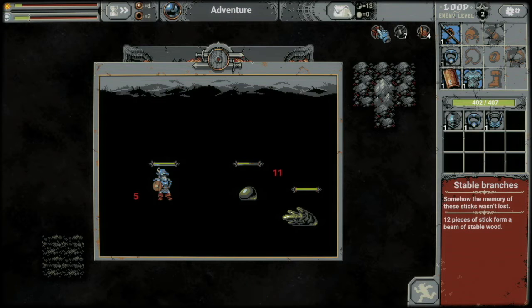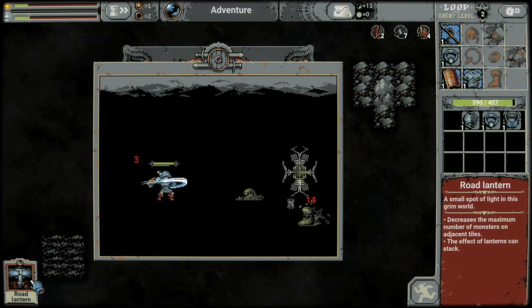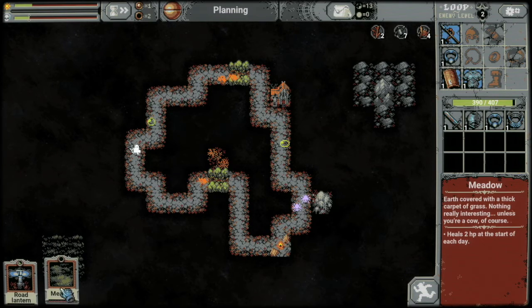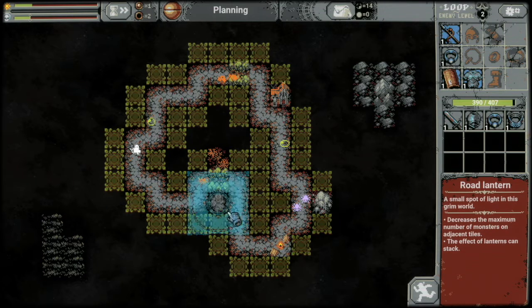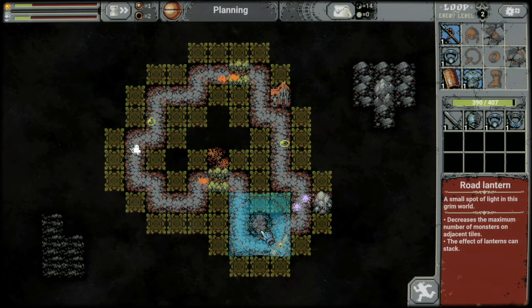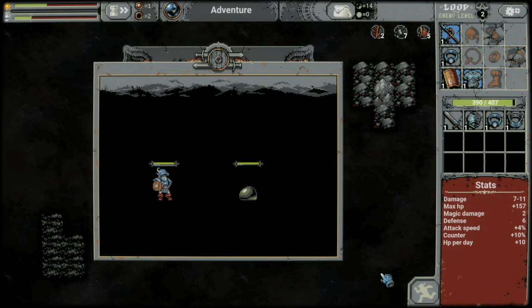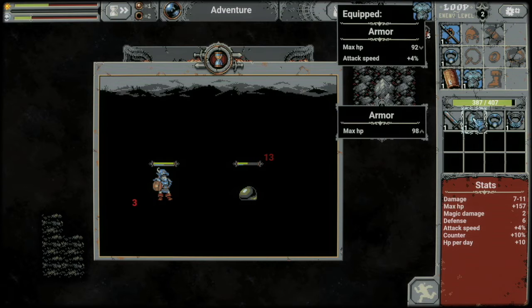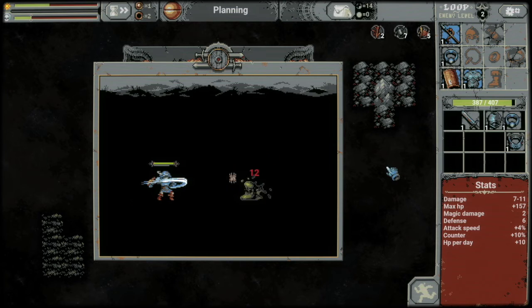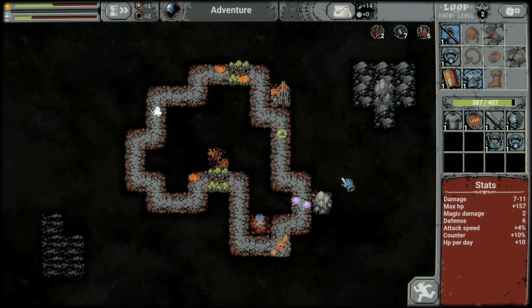This is what? Is this literally a stick? It's stable branches. I thought it... Oh, it's the road lantern. Okay, hang on. Meadow. Gives me ration. Road lantern. Decreases maximum number of monsters. I don't want too much right around the camp. No, the spear is definitely better. This armor, it's debatable. I'll keep the bump on attack speed. Same, those aren't any good.